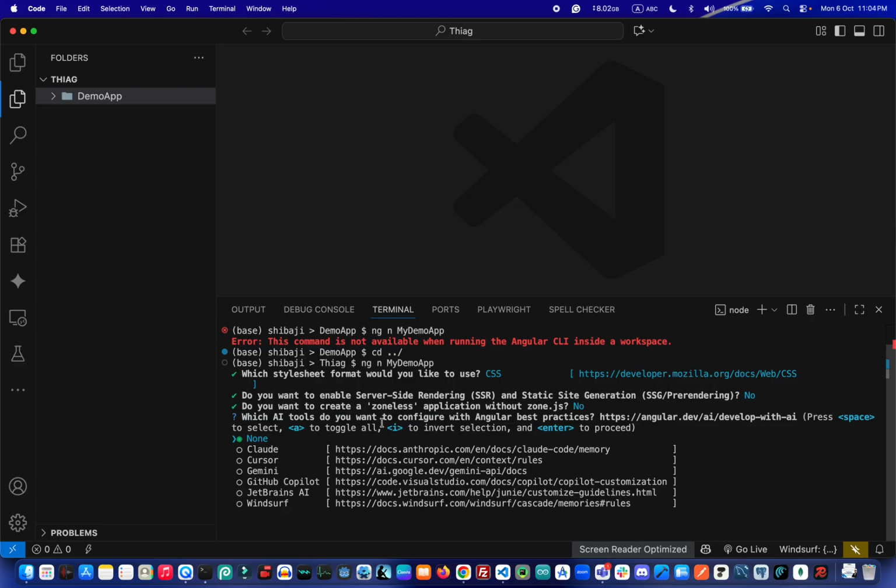Basically, here we can configure some AI tools like Claude, Cursor, Gemini, GitHub Copilot.